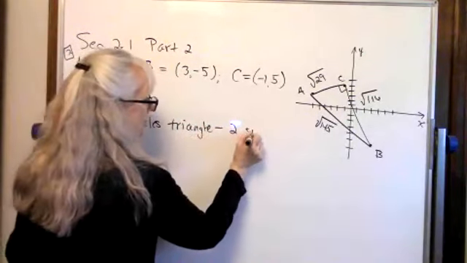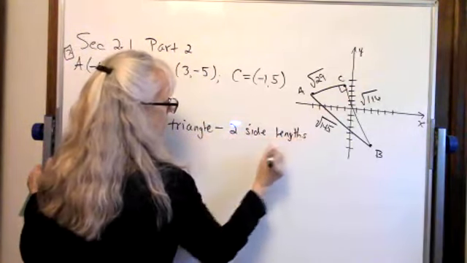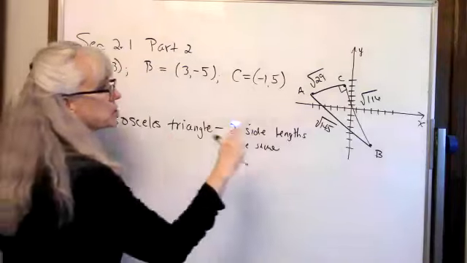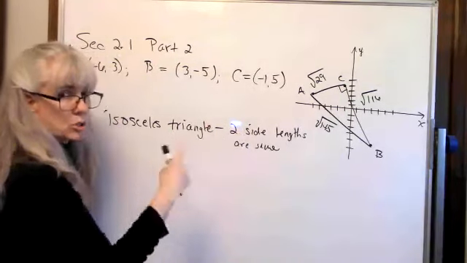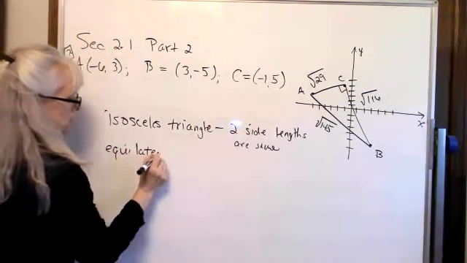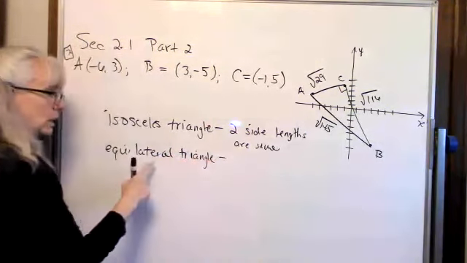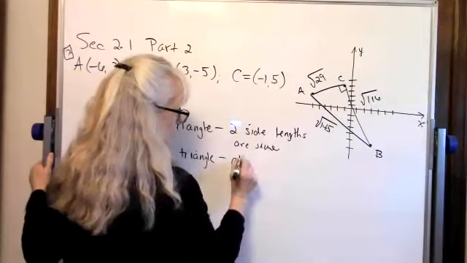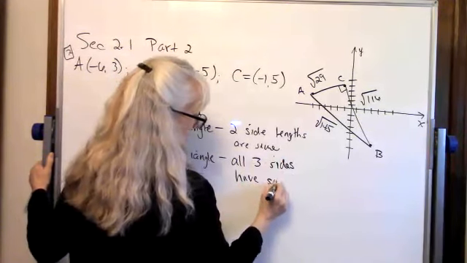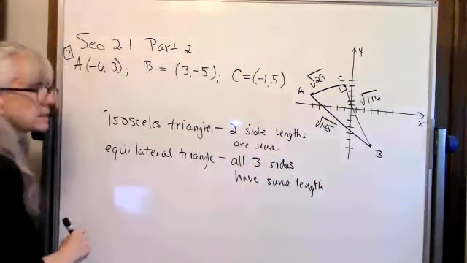So 2 side lengths are the same. So when you do one of those, you just have to verify that 2 of the 3 side lengths are the same, and the 3rd side length is not the same. You will also see a similar problem involving equilateral triangles. Equilateral means equal sides. That means that all 3 sides are the same length. And all 3 of these kinds of problems are in your textbook, and you may be exposed to them.